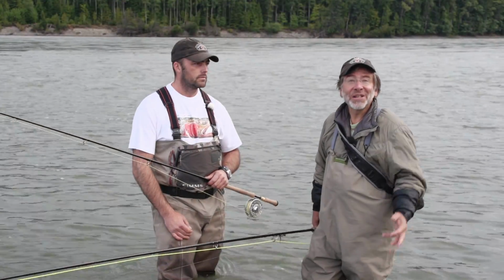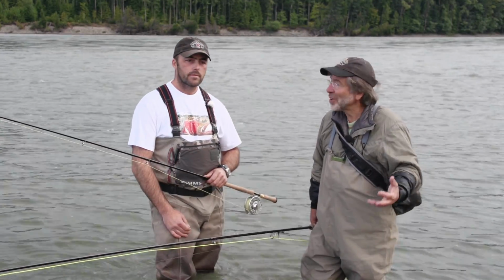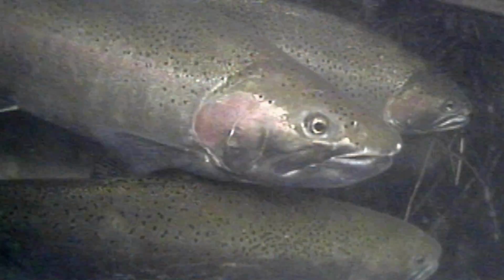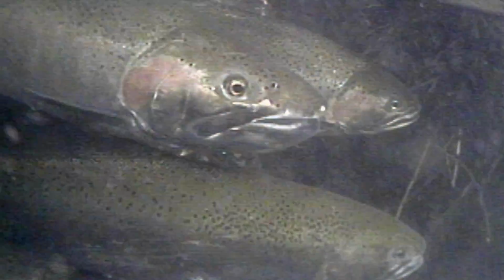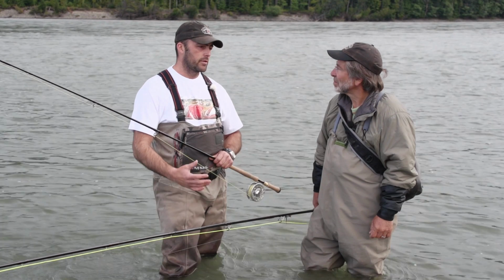There are a lot of theories about why salmon and steelhead take a fly. They feed little, if any. When they come in from salt water into fresh water, they do take flies. So, Gil, why do you think steelhead take flies? Steelhead take flies purely out of instinct. They snap at things as young juvenile smolts in back channels, small streams, creeks, tributaries to the Skeena. And that's purely out of survival. As they progress and they get older, they still have to continue to feed. They move down to the ocean, and as they're in the ocean, they're feeding on many different creatures out there.